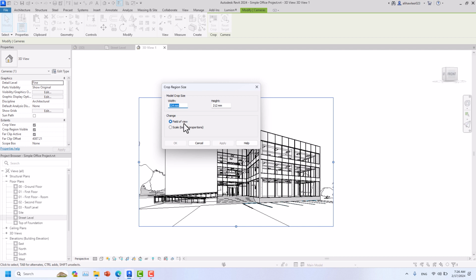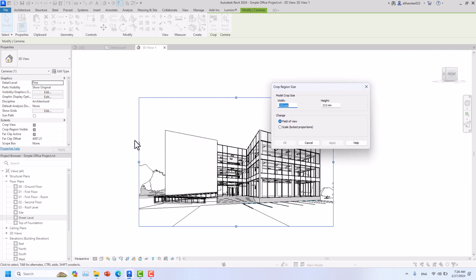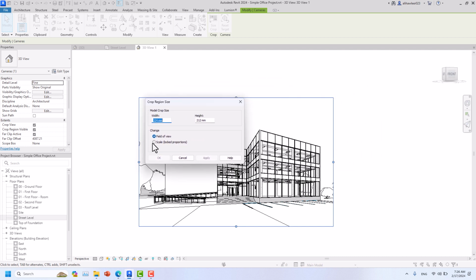Actually, I will not go with the field of view, because if I change this, I have to change this one too. But I want to lock one of them. I don't want to change the proportion. I want to lock the proportion. So I'll go with the scale and maybe have 450, or 410, and apply.